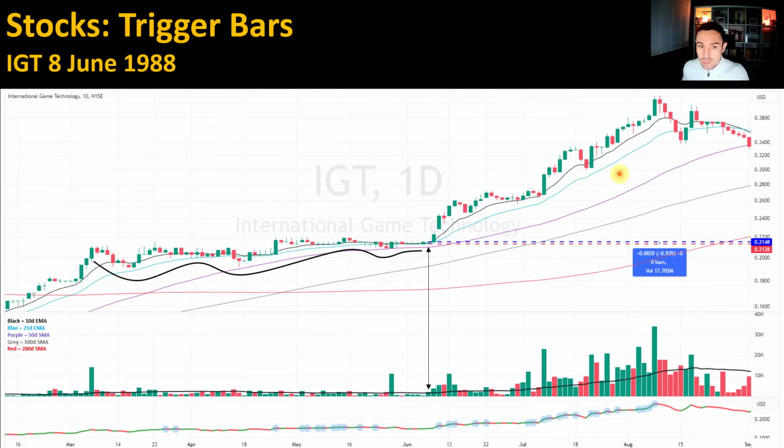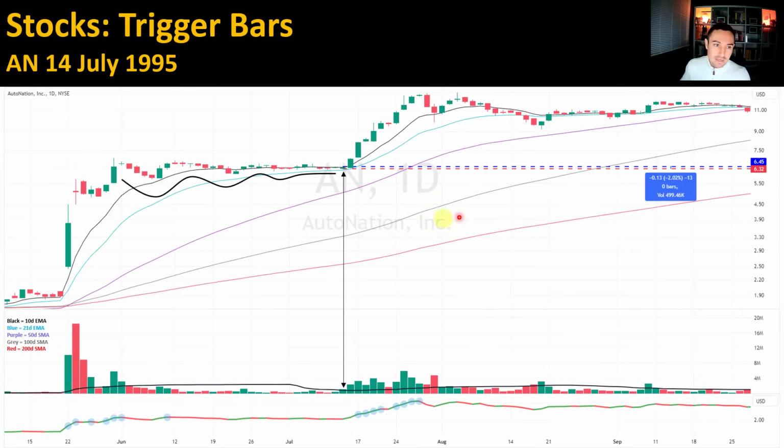I would say I probably spend 90% of my time on the daily chart, but I use those other time frames as well. Then what I'm looking to do is free roll the trade by selling part of the position. I'll teach you all that a little bit later on at the end of the video. And then I'm looking to ride the black line, and then I sell part of the position on close below the black line, and then part of a position on close below the blue line. Don't overthink it. And then if it starts getting extended from the 10-day EMA, I may just choke off part of the position. Absolutely fine. It's nothing crazy.